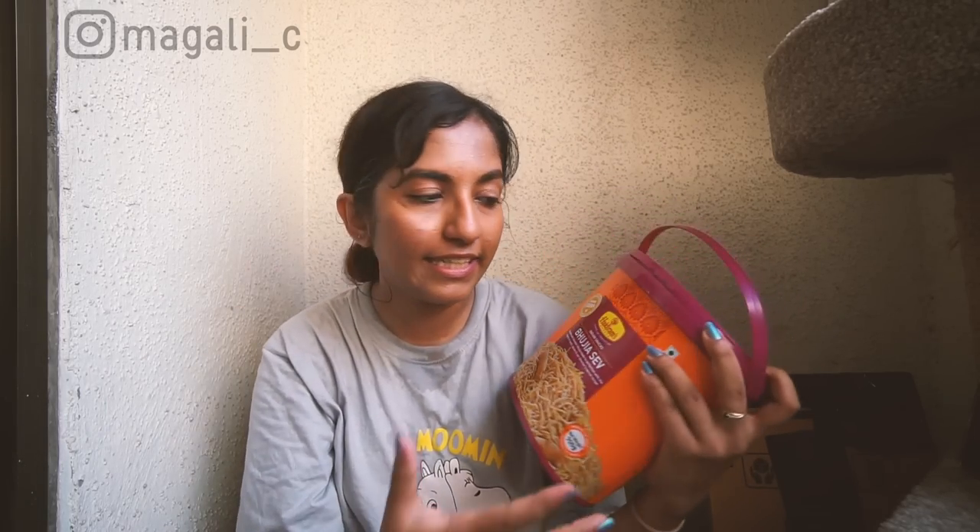In that box I have a plastic dabba of Haldiram's Pujiya Sev — this is a special edition and the first time I've seen it available in this kind of container. Pujiya Sev is my favorite Haldiram snack, really tasty. You usually get a small packet or a one-kg packet, but I saw the dabba and decided to get it. My dad and I both eat this at home so it usually doesn't last very long. I also have one more one-kg packet of Nestle Everyday dairy whitener from regular Amazon — three kilos total, but it really won't last very long.